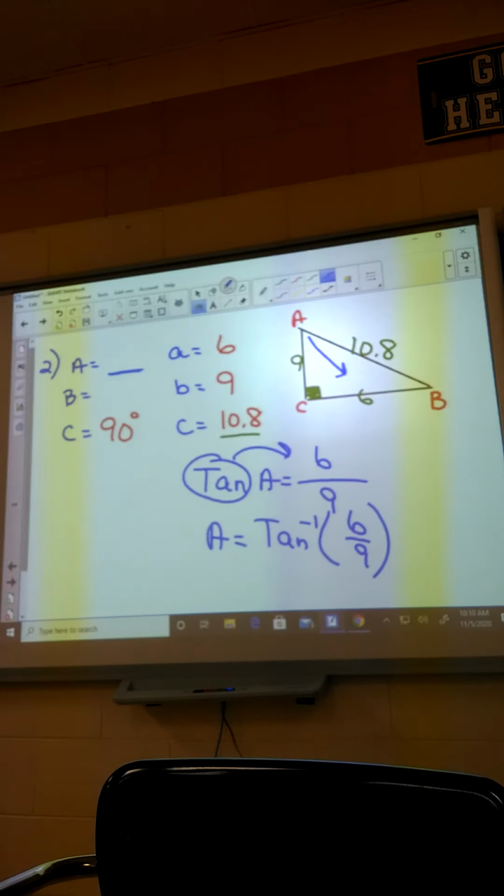All right, so here we go, Taylor. Here's tangent right here. Whoops. Here's tangent. Right above it in green is tan -1. So you have to hit second tan. You'll have to hit 6 over 9 and hit equals. Tell me what y'all get, and I'm going to have to just walk y'all through this next step. I got 33.6. Okay, look at mine. Tan -1 is in front of the fraction. Yours is on top of the fraction. Okay, stay there.